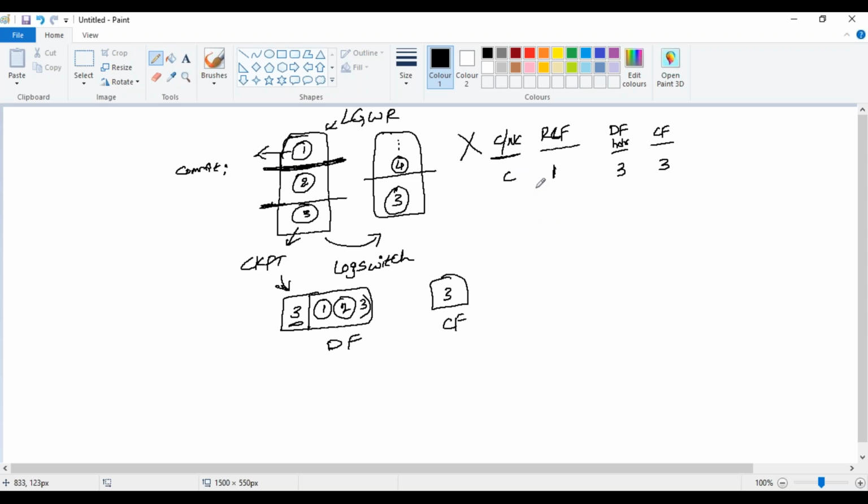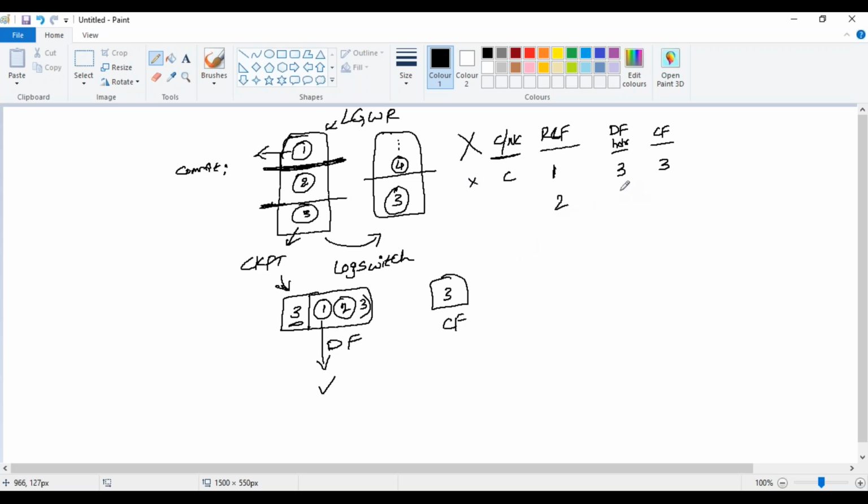Now it will verify whether the data of 1 is completely there in the database or not. Yes, the data of 1 was completely written already before the crash itself. So do I need to recover anything for transaction 1? Not really. So it will just skip that.